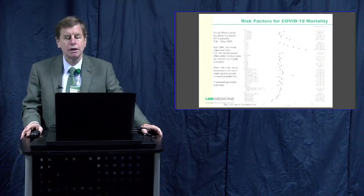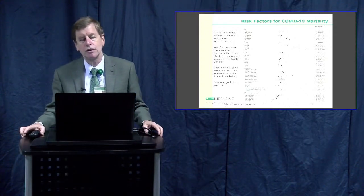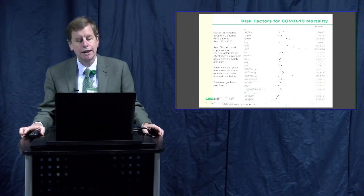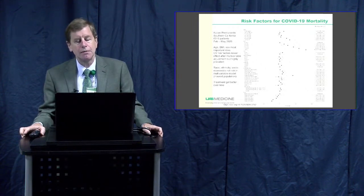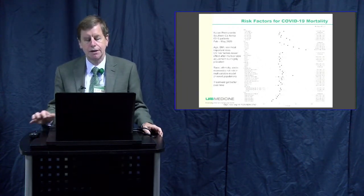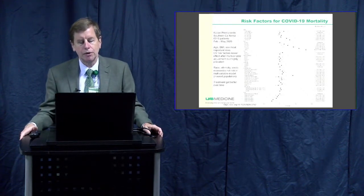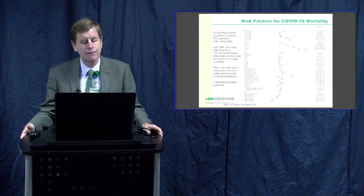So who dies from COVID? Underlying cardiovascular disease is a huge risk factor for having severe COVID, ending up in the ICU and dying. It turns out that the most important risk factors are age, BMI, so being overweight, especially morbidly obese, and sex. So men tend to get worse cases than women. CV risk factors are also important, and you can see that down in this part of the slide. Hypertension, hyperlipidemia, heart failure are all important risk factors for bad outcomes, but you can see, for example, that age is a much bigger risk factor, as is being morbidly obese.